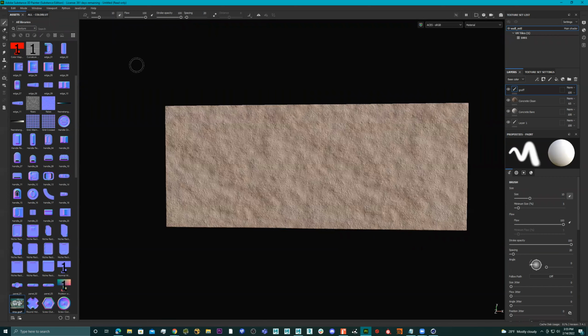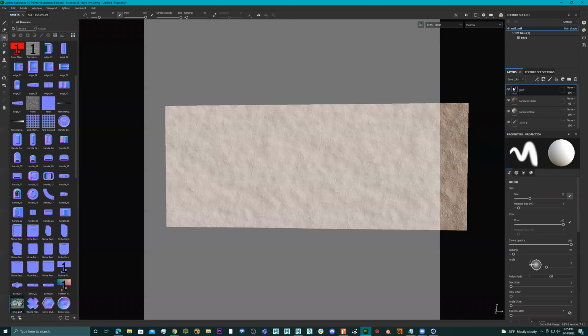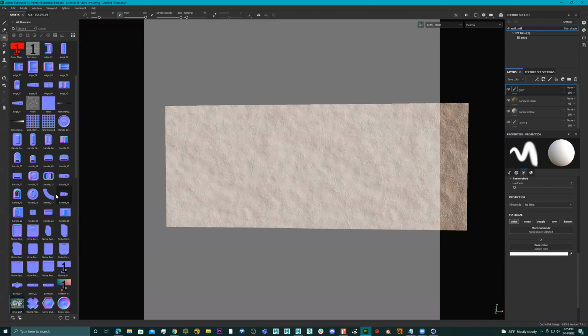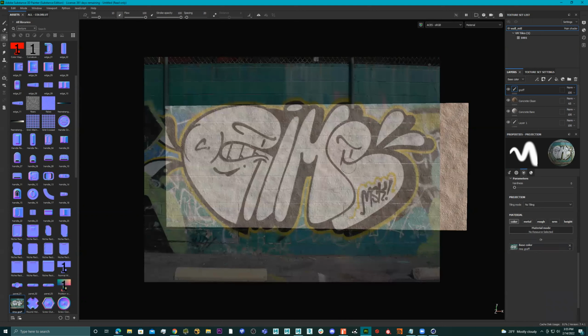Sorry, this one's a little different because the thing's laid out differently, but it's the same program. So I'll go to projection, click on projection. So I'm in my graph layer. And then right here, it says base color, right? So I'll take this and drag it into here. Oh, wait, I did that wrong. Take it, you see the plus sign, drag it in. Now it's in there, right?